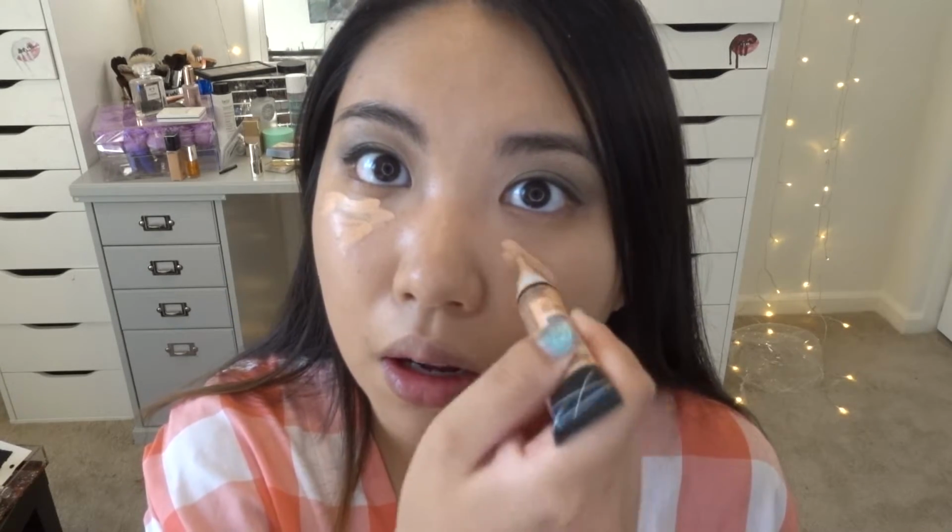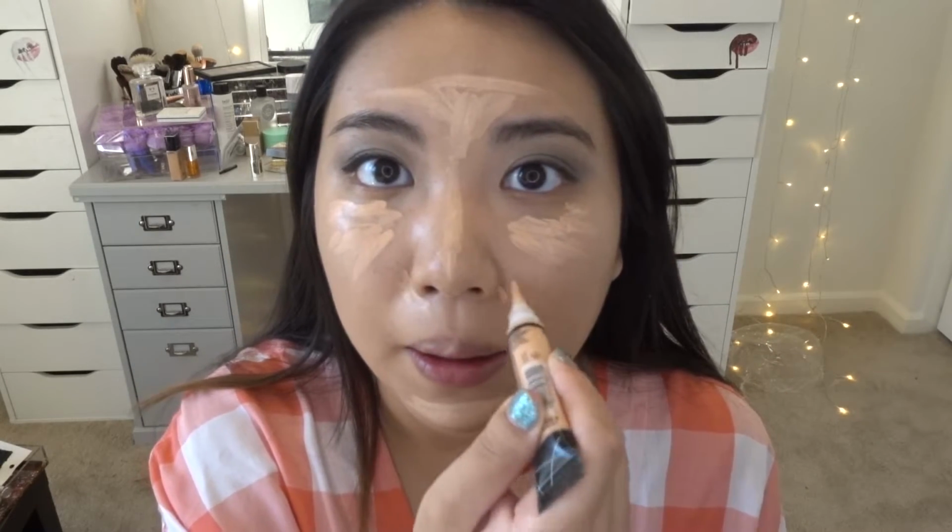So this is their packaging. I love it, even though some people don't like it, but I think it's very convenient. And I feel like it's more sanitary than the Maybelline Age Rewind. And also the texture of the product is super nice. It just feels like a very nicely made concealer, but this is literally like $5. So yeah, definitely go check this one out. But I feel like if this one had a doe-foot applicator, probably more people would like it. For me, I already like it, but I feel like it could get better. It could appeal to more people if it had a doe-foot applicator. But this one is really nice. And you can see that's the coverage right there. Pretty good coverage.